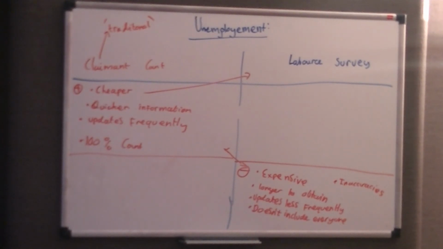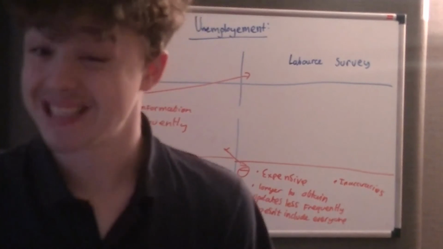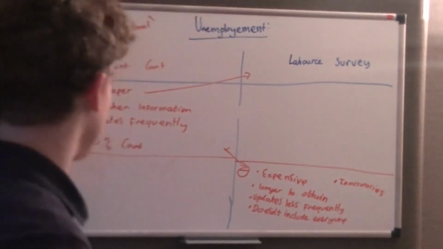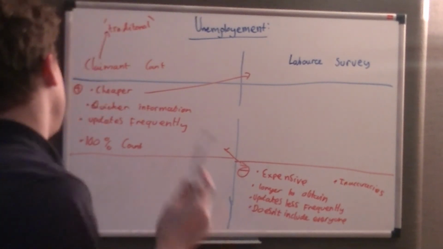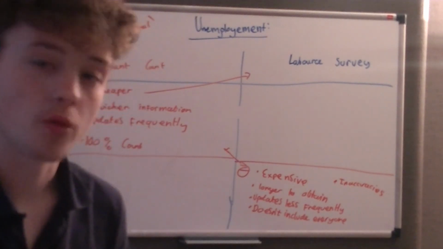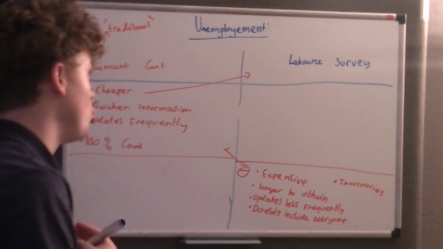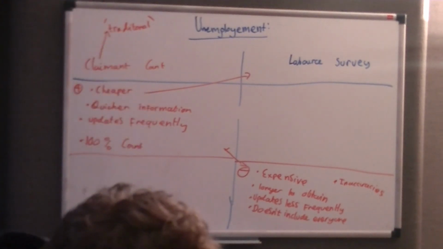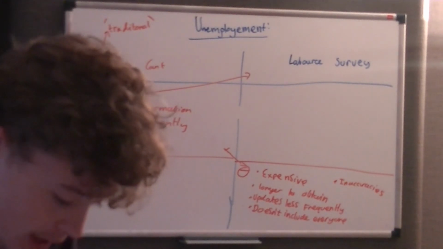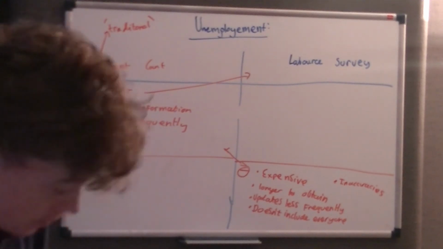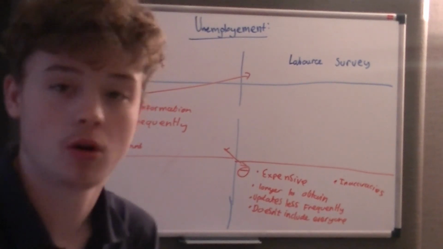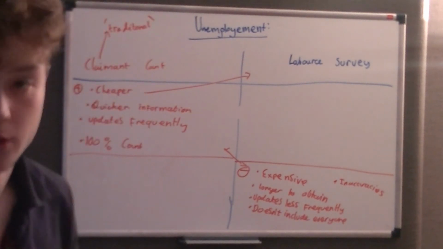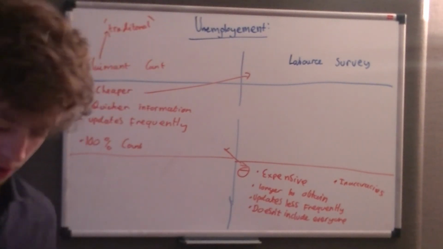So we talked about the claimant count as all the people that can claim the benefits, such as jobseeker's allowance, and the labour force survey was all people that were willing and of a working age and have actually sought work. So basically all people that are unemployed. The labour force survey would be the more accurate, but the claimant count is the traditional one because we like to be awkward in the UK.